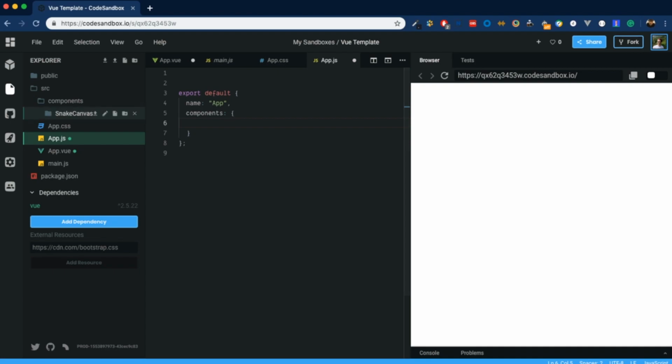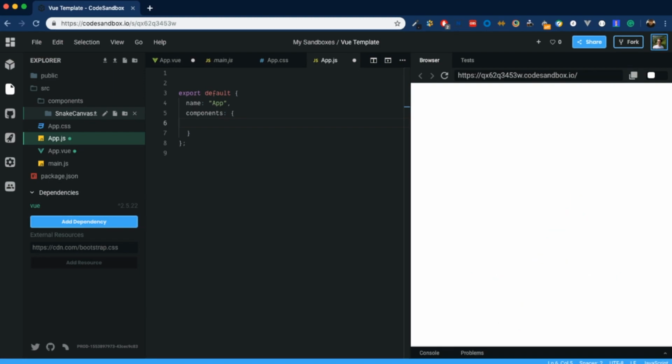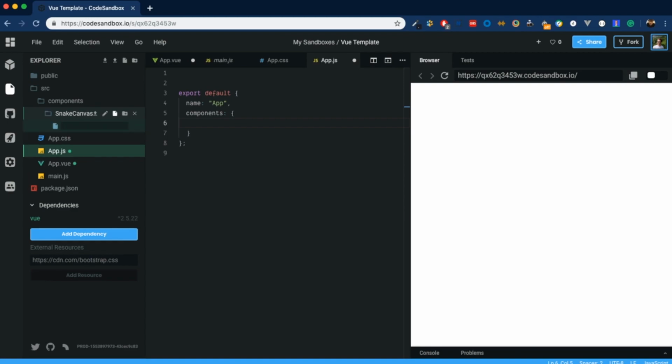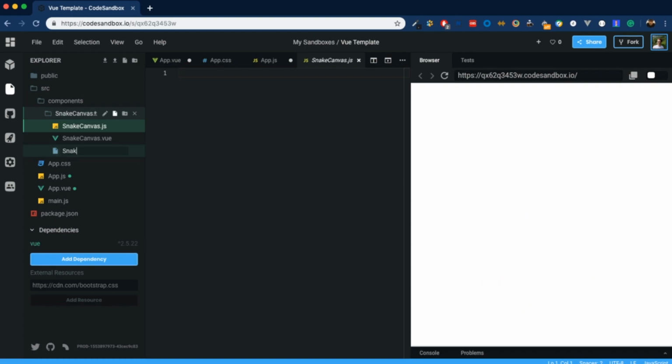Yeah, I just like to put all the components in separate folders. And here we will create a new file, snakecanvas.vue. It will be the file with the component. Another one will be snakecanvas.js, and some styling, snakecanvas.css.